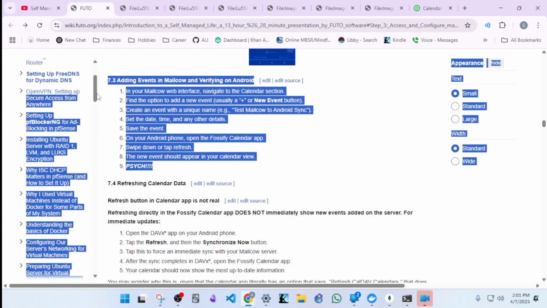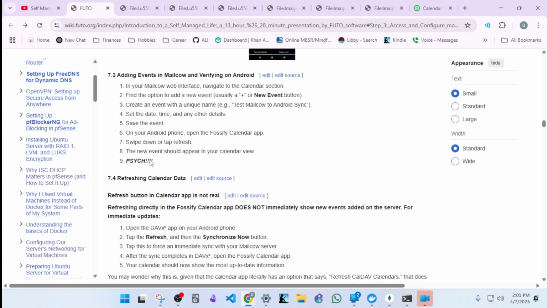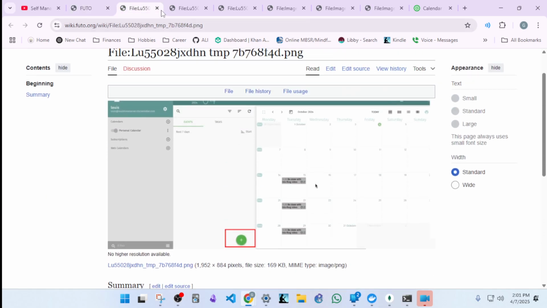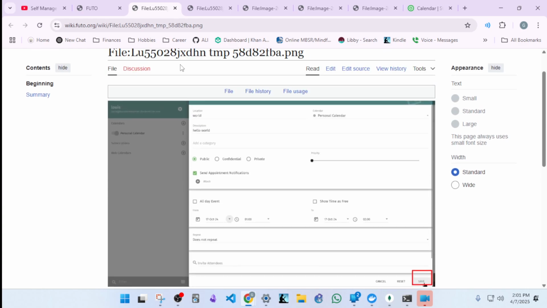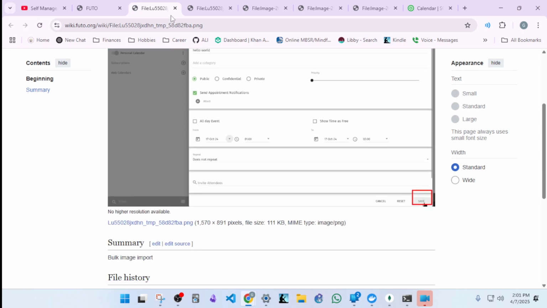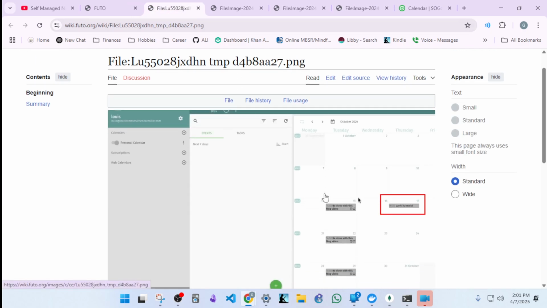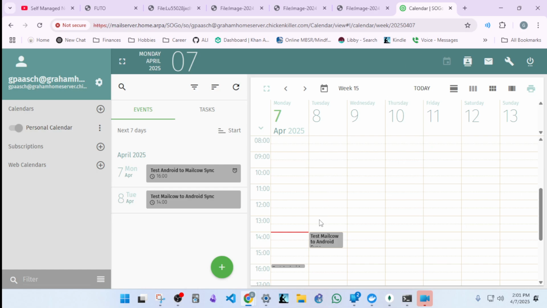So I think it's not actually meant to appear. Mine doesn't appear. So let's take a look at the screenshots. Yep, did that. Did that. I'm not sure if I selected these properly, but put the name in. I did see it. Yeah, I do see it on the calendar there.